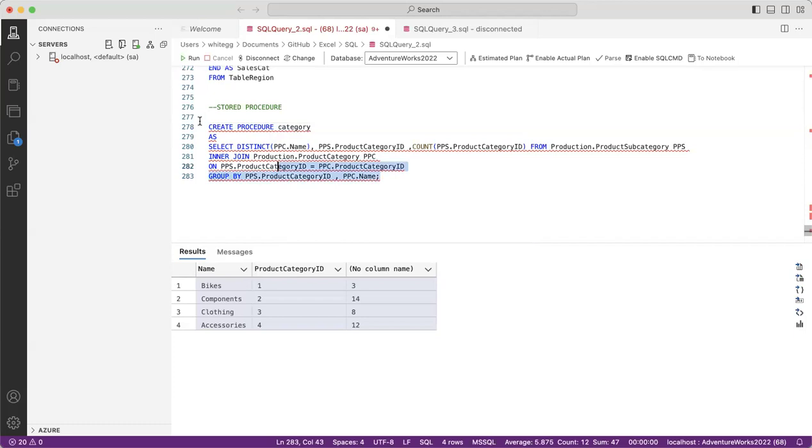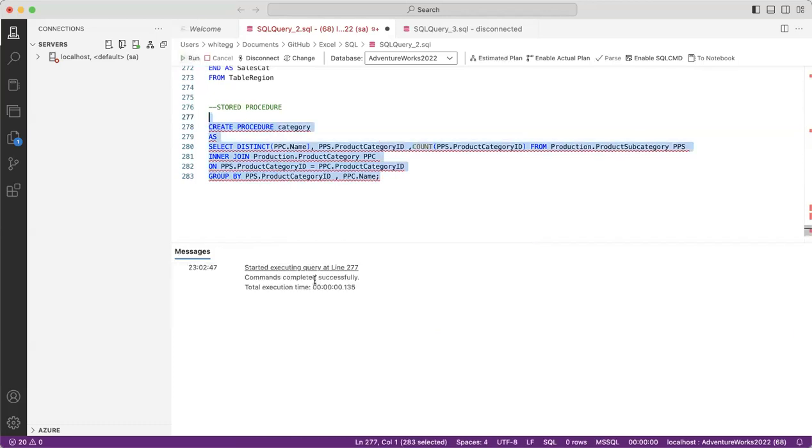So if I run this now and there's no error, this has automatically been saved for me as a stored procedure called category.